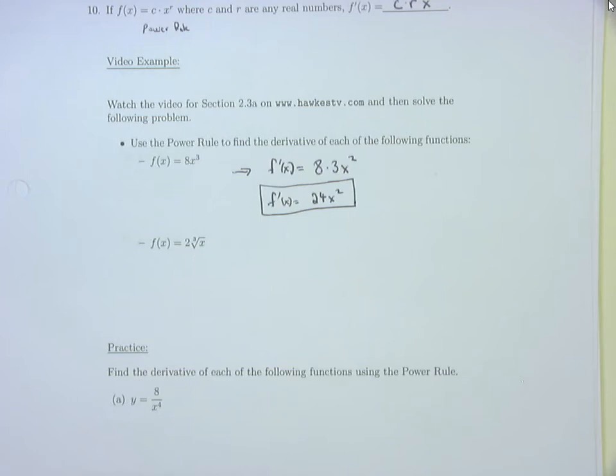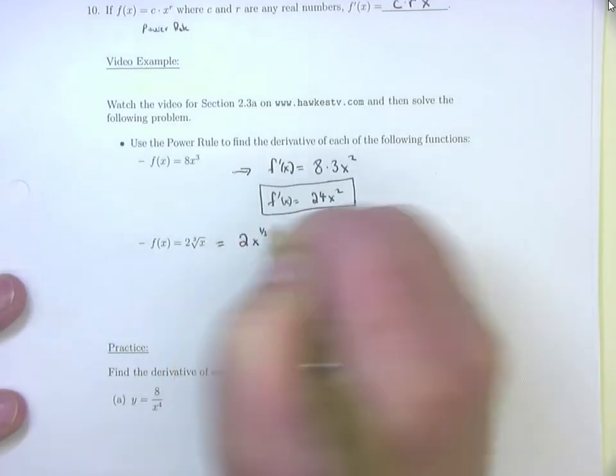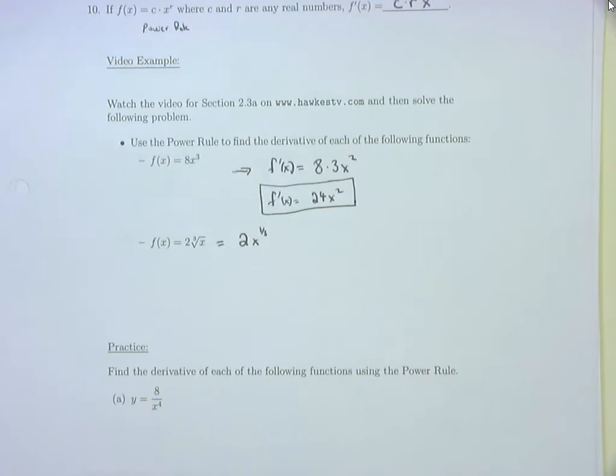f of x equals 2 times the cube root of x. Number one, I don't do radicals. Clean him up first. And then I will repeat this until the end of the semester. Clean him up first. You're in calculus class. 60% of calculus is algebra. Clean it up first. I don't do square roots. Square roots are half a power. I don't do cube roots. What's a cube root? Third of a power. So this is going to be equal to 2x to the 1/3 power using my fractional exponents for radicals.